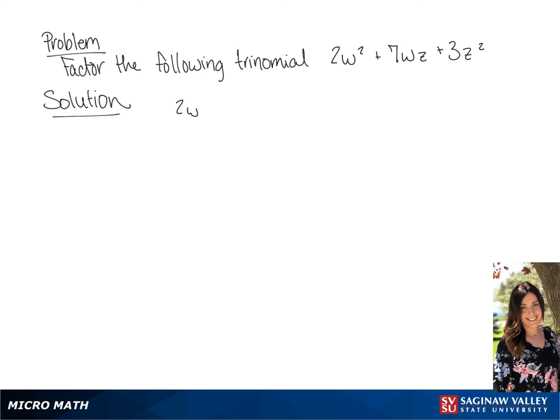We have our trinomial, and we see that the sign in front of the 3 is positive, meaning both signs in the binomials will be the same. And since the sign in front of the 7 is positive, that means both of these signs in the binomials will be positive as well.